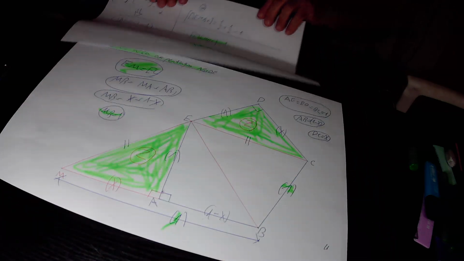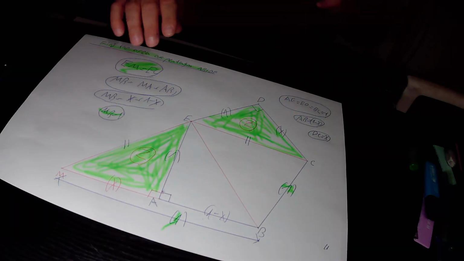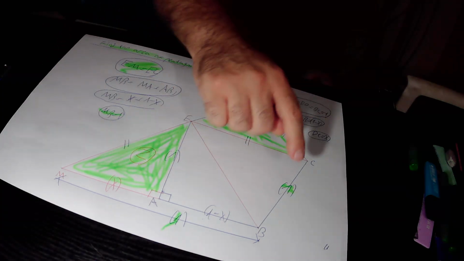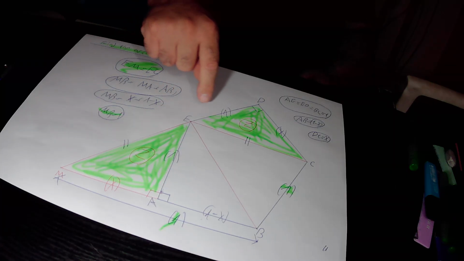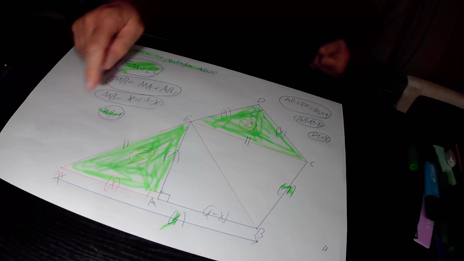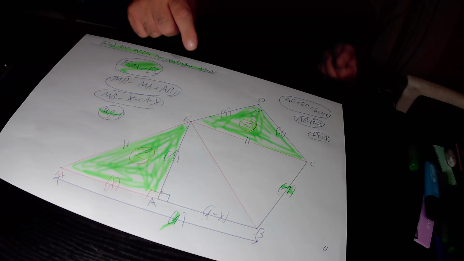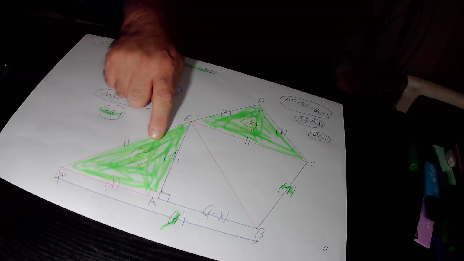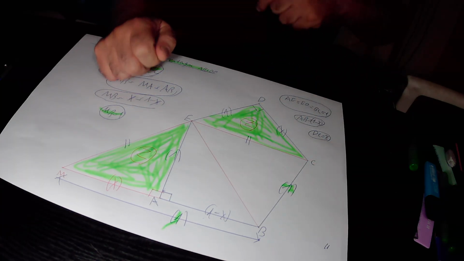But actually, quadrilateral EMBC consists of two other shapes: this right triangle EMA and this quadrilateral ABCE. And therefore, the area of quadrilateral EMBC must be equal to the sum of the areas of the two components that it consists of. That is to say, the area of the big quadrilateral EMBC must be equal to the area of this green triangle EMA plus the area of this quadrilateral ABCE.